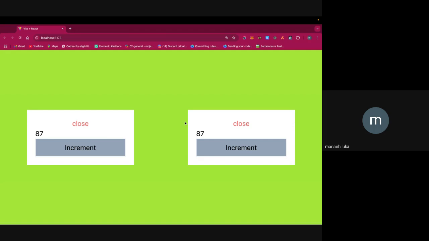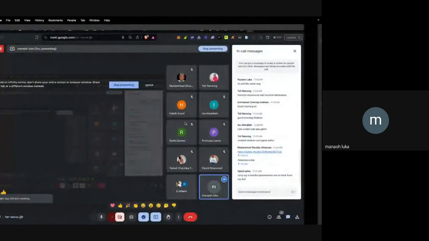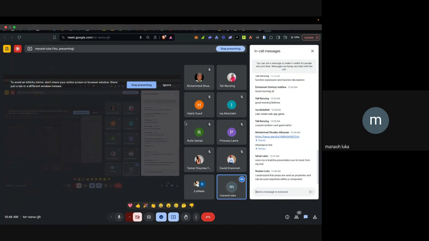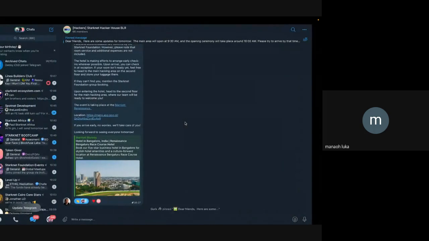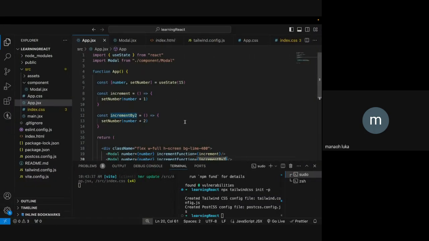Next thing now, we have done props and components. If we start introducing a new concept now, maybe a new hook, it's going to take us long, but we can just try using a new hook, maybe the useEffect.